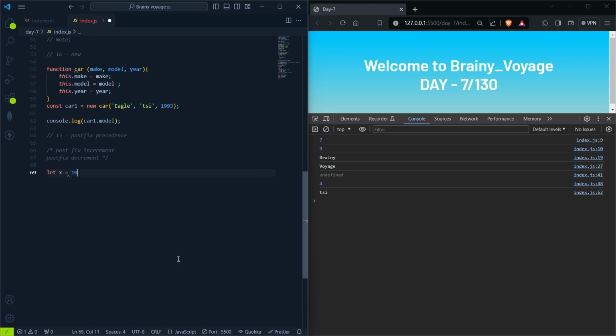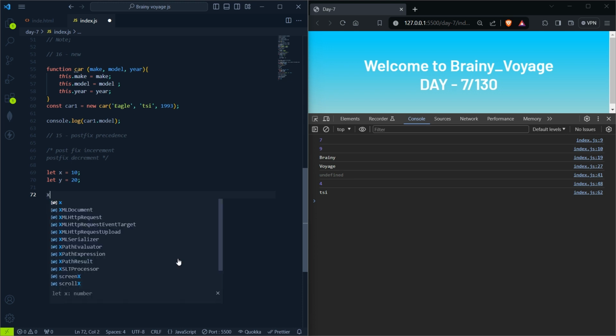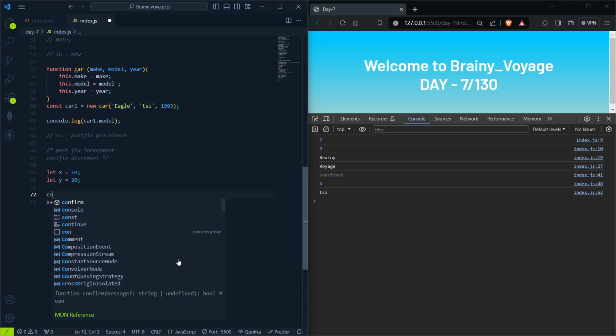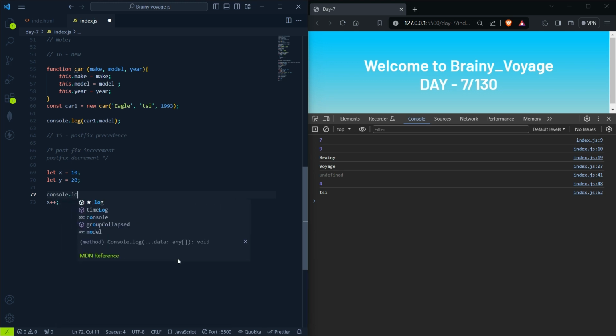So, I am going to take some values with x and y variables, and I am going to perform postfix increment. Postfix increment means that the value will be incremented by 1 after using the value. I know it is confusing, just wait a bit. So, here after the x, I place two addition symbols. This is how we implement postfix increment. To get clarity, I will console log the values after the increment and before the increment.